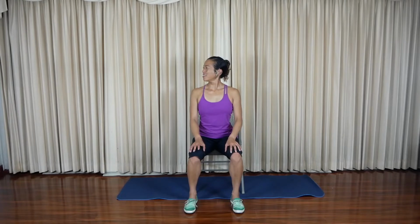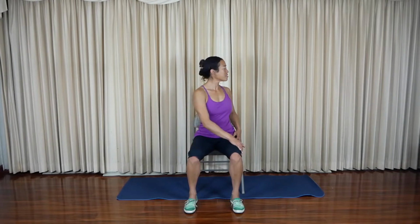And you may notice that the head turns might not be exactly the same on both sides of the neck. Let's draw the head back to center and let's move into more of a full spinal twist. So head, shoulders, and chest. And relax the shoulders down. Bottom half of the body stays still. Easy twist through the spine, comfortable twist.